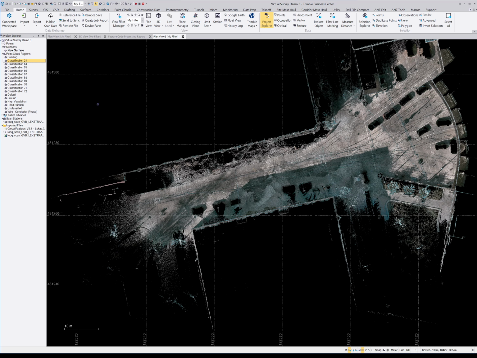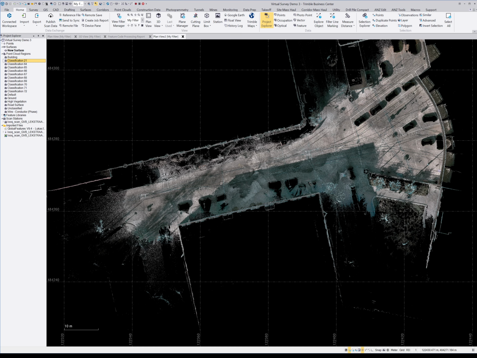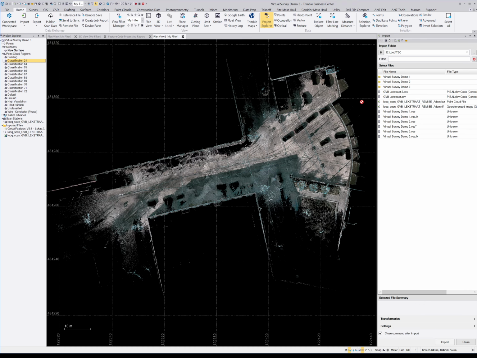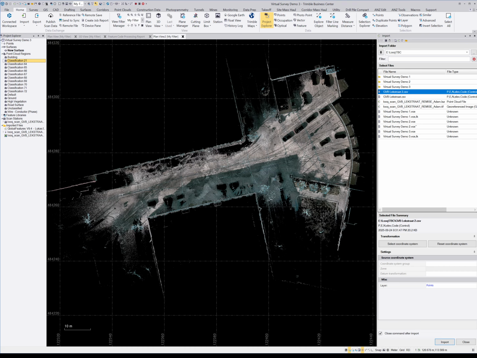Now we're going to import the points from the virtual survey tool, and then create a surface file off of this point cloud. Step one, bring in those points. Hit the import button up here and bring in points for this site. They're all in the same coordinate system.